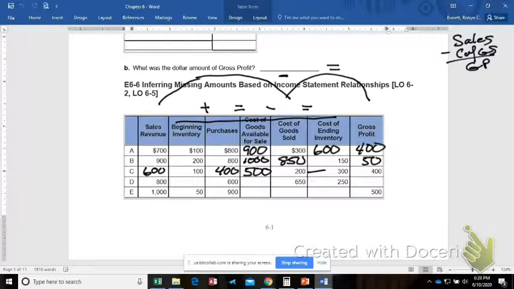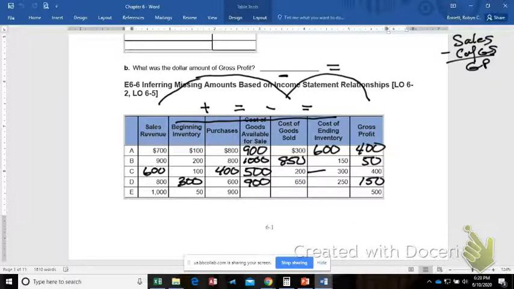Okay. Yep. All right, so now D, we're kind of missing the same two things, so we kind of got to start with cost the same way we started before. So we got to come down here to cost of ending inventory and cost of goods sold. Add those two together again to give us 900. And then we have to figure out how we're going to get 900 here, and we're going to have 300. And then what is my gross profit? 150.